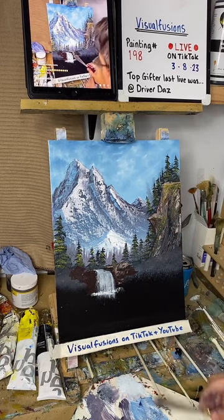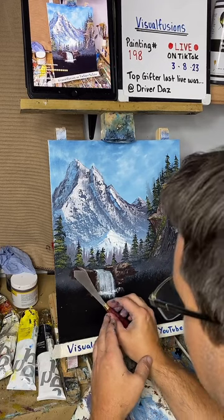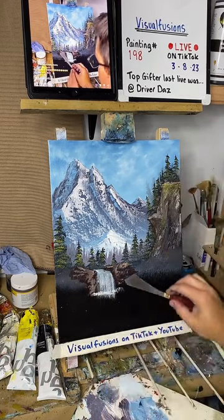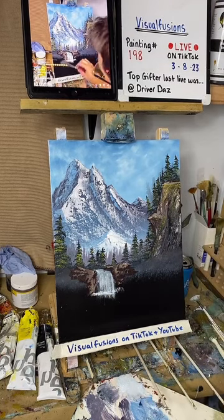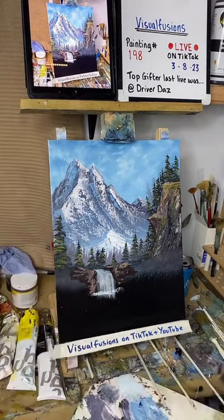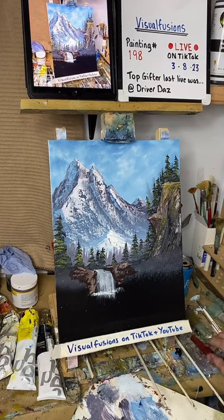Again, we're just making some rocks. Look at them, beautiful little rocks. Well, I've got a few little rocks there. Now let's think about putting some greenery in.